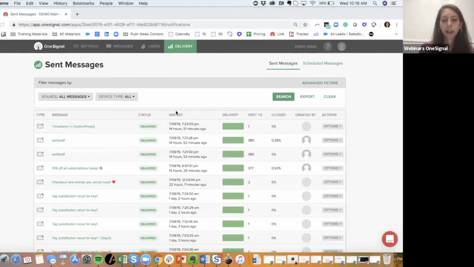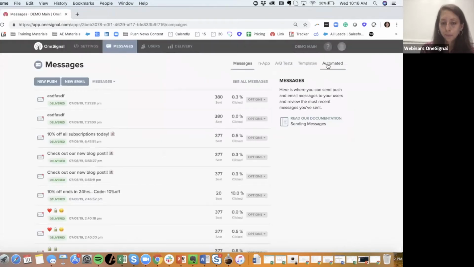How would you organize a complete onboarding sequence of notifications? That's a great question. Essentially what you would want to do is go back into the messaging and set up an additional automated message. If you think about the first automated message that we created, it was a welcome notification. Anyone that had opted into notifications for the first time in the past 48 hours was sent that welcome notification.